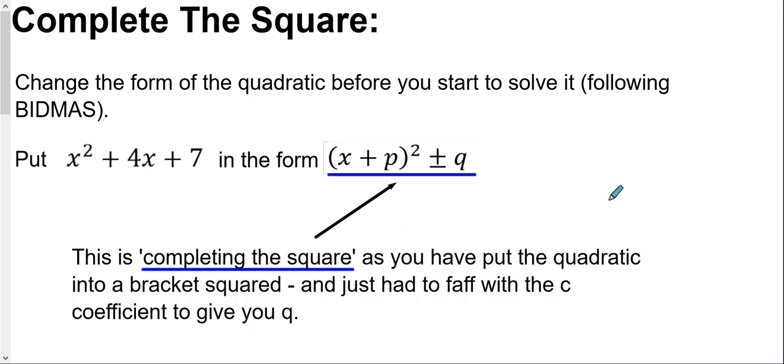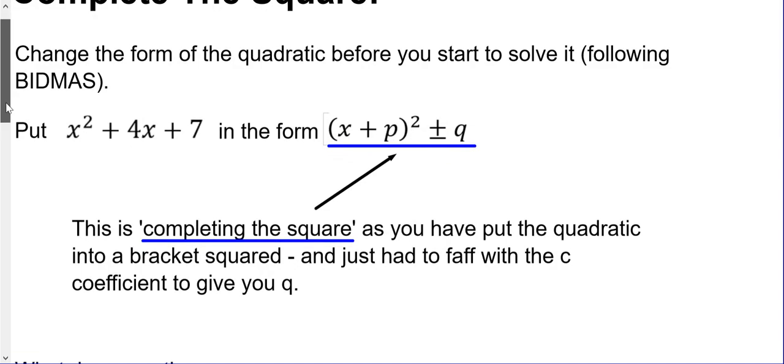Right, this next video is about completing the square. Completing the square just means we are rewriting the quadratic into a different form, what we call the completed square form. So it just means rewriting the quadratic of this form, what we're used to, into this form. Now you should notice we've gone from having two x's in the expression down to just having one x. This is useful for numerous things, but the main one for now is just solving them.